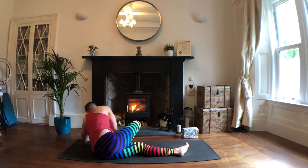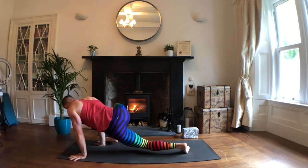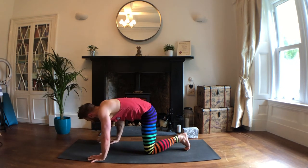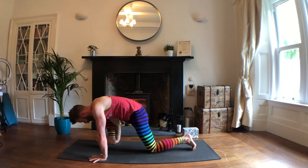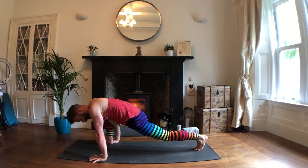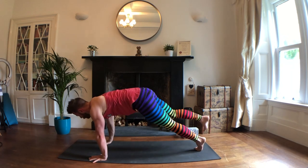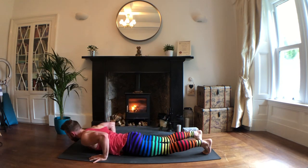Now coming back through that little plank variation, inhale to walk your hands around and get really high on those right tiptoes. Right arm is snuggling underneath the right leg and squeezing the right heel in. Tuck the left toes so you're lifting the knee up and stretch the ribs forwards. Take a deep breath in. Exhale, take that leg back, bend elbows and lower.